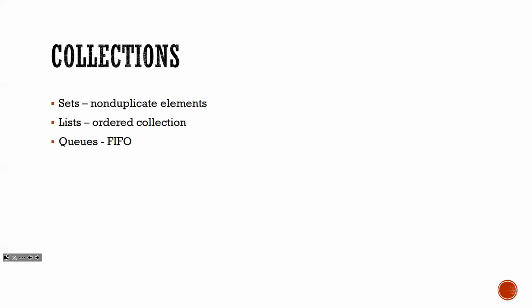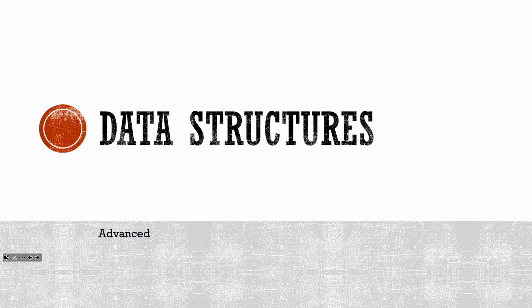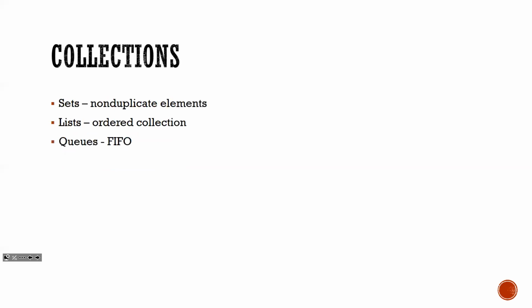So first thing, what is a data structure? It's just some way that we use to arrange data so that we can facilitate the reporting or updating of that data for whatever need we might need it for. So we want to make sure that we can do things properly. First of all, when we're working with groups of data, we're always working with collections, right? So if we have an array, it's a collection. If we have an array list, it's a collection. If we have a list, it's a collection. So all of those different data types are collections of things.